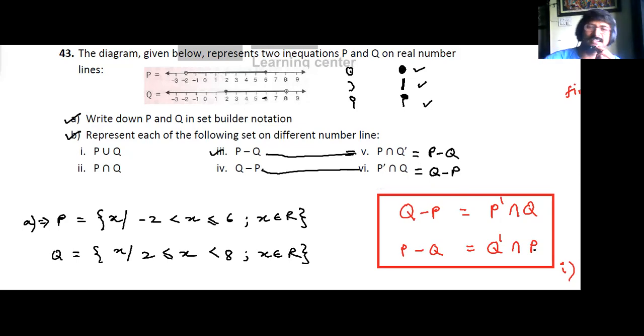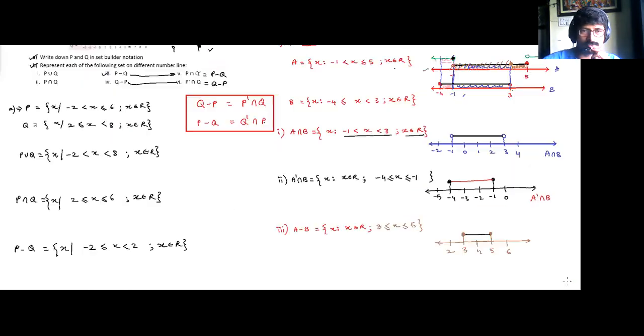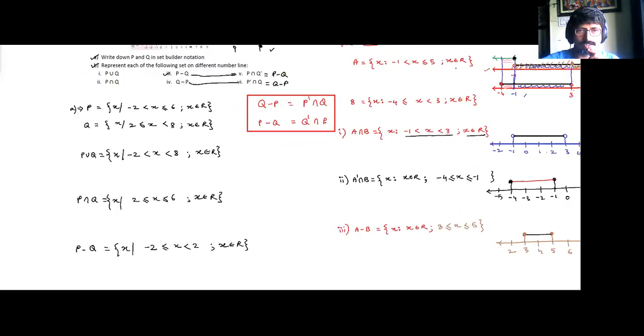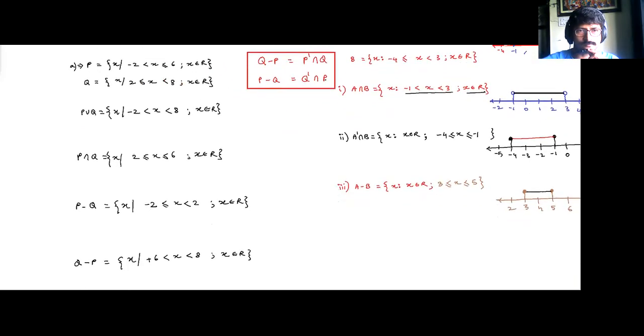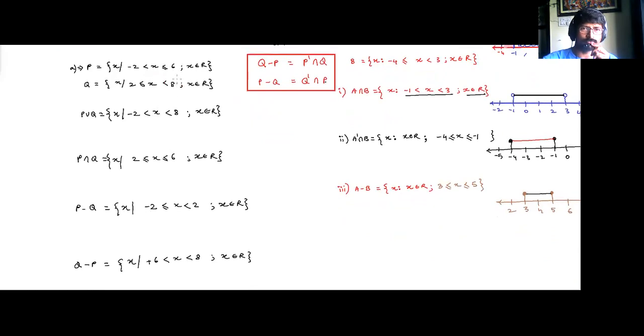I'm just leaving this question for you all. I'll zoom it out and you can quickly copy this question in your book, isn't it? I gave you that entire sum on the screen. And then if you have completed, you can draw the number lines also. Once you draw the number lines, everything is perfect and you're going to get 4 marks. This is a very important question, guys.